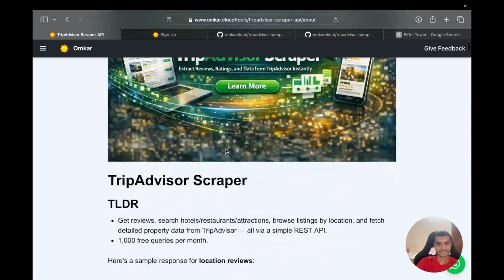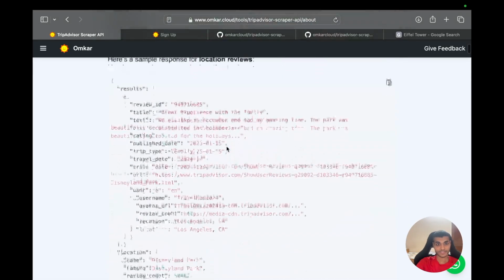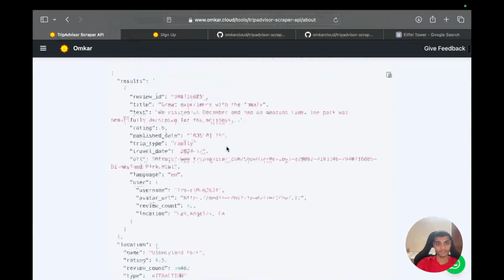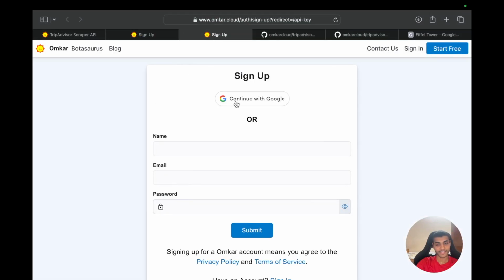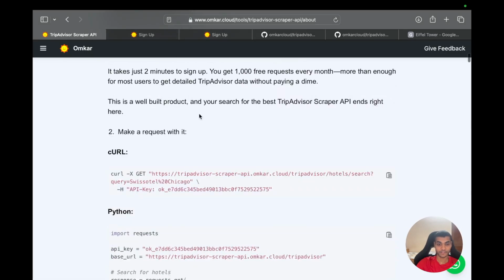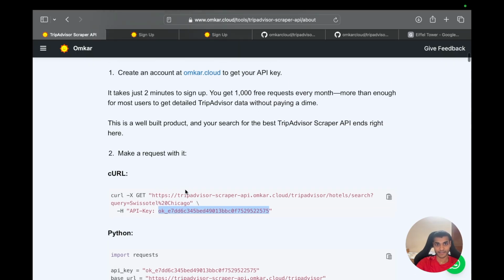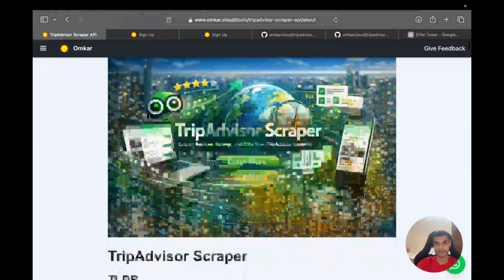First of all, my friends, all you have to do is create an account on our website here. Just sign up with your Google account or your name and email. Once you have done that, the documentation will automatically fill in your API key, and after that, let me show you an example of how you can use it.